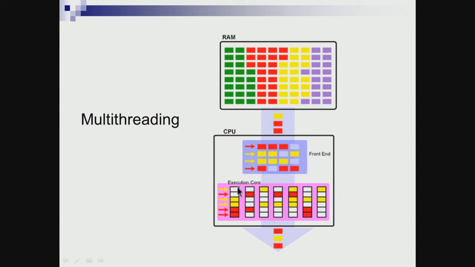So, this is multi-threading, where I have a single CPU and I execute 2 threads at the same time, but every row here will not have more than one instruction or more than one process involved. So, in one slot I will have either the red or the yellow, but not both. That is what we call multi-threading.